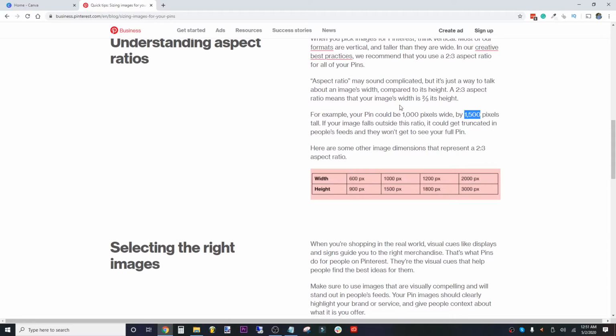If you want to look into this more, you can just search image size Pinterest 2020. Read all about it. We won't spend much time on that, but a 2 to 3 aspect ratio, and it gives you a few different options here. I always go with the 1000 by 1500 myself.